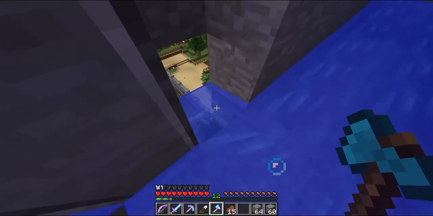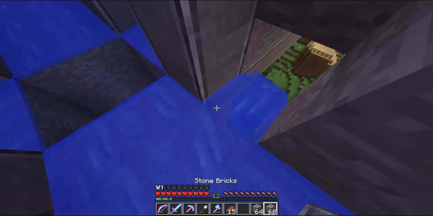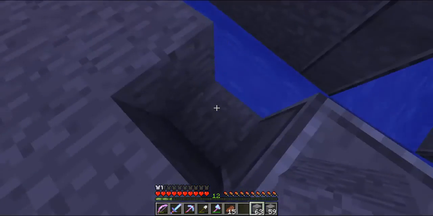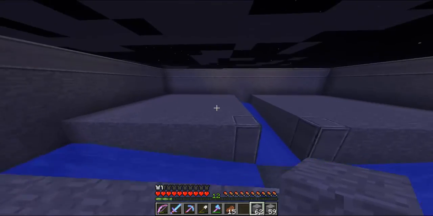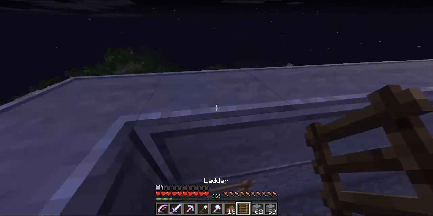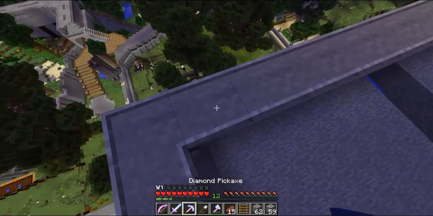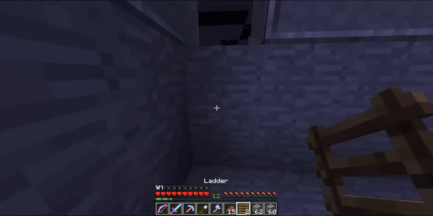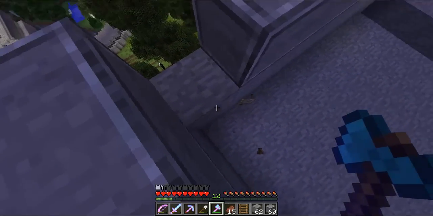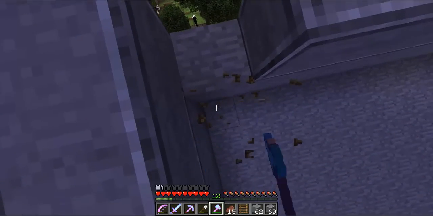Nope. Get the ladder back. Get the ladder back. Okay, that's done. Now I just need to get up myself. Okay, a ladder will do that. Actually, let's try and keep that ladder. Okay. Nope. I don't even know why I'm so desperate to try and keep the ladder. Oh, there we go.